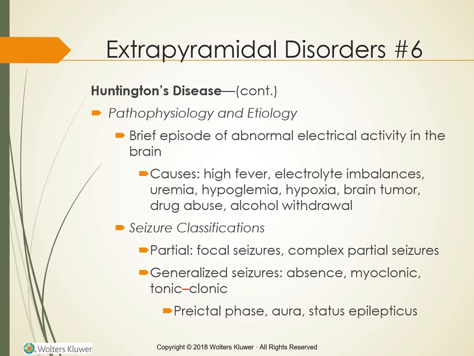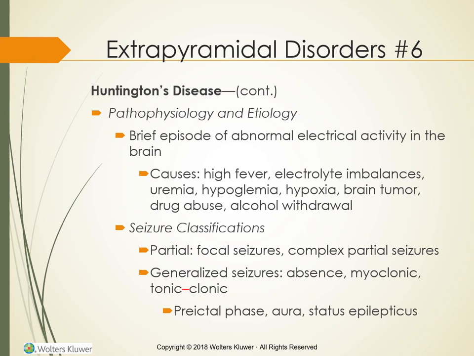Tonic-clonic seizures. Formerly referred to as grand mal seizures, tonic-clonic seizures are characterized by a sequence of events that begins with a pre-ictal or prodromal phase. The pre-ictal phase is the time immediately before a seizure and consists of vague emotional changes such as depression, anxiety, and nervousness. This phase lasts for minutes or hours and is followed by an aura, a sensation that occurs immediately before the seizure. The aura is sensory, i.e. a hallucinatory odor or sound, or a sensation of weakness and numbness. In clients who experience an aura, the aura almost always is the same.